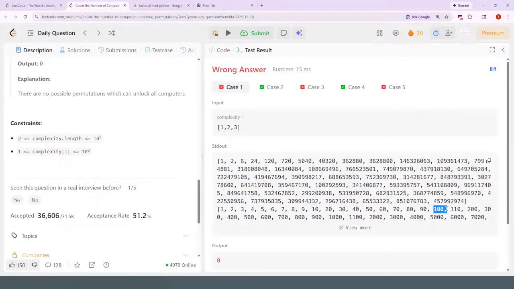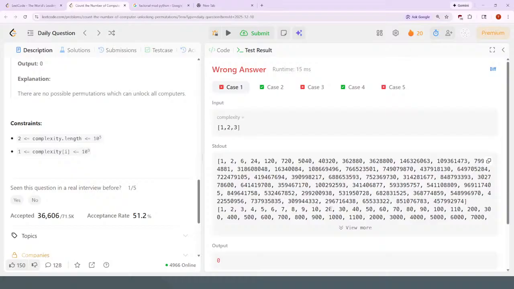This should be 100, and then this should go to 200. So this is 10. Let's count the 10. 11, 12, 13, 14, 15, 16, 17, 18, 19. So it's off by 1 consistently.